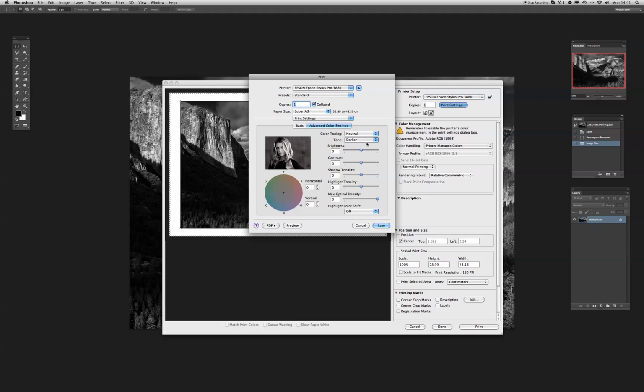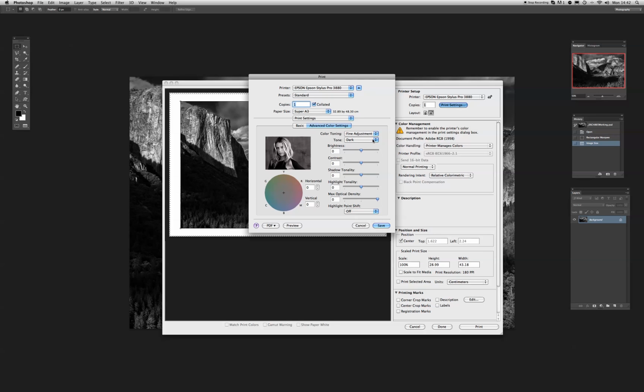Okay, providing you've got a well profiled monitor, and the luminosity of the monitor is not too high, all that you need to do is alter one thing, and that's tone. Now the default, you've got color toning is neutral, and the default is darker. My recommendation is just to start with dark. Now when we select dark, you'll notice colour toning above changes to fine adjustment. The only reason why that's doing that is that it knows that anything below colour toning down here, something's being altered. And so we're finally adjusting what we want the advanced black and white driver to do.